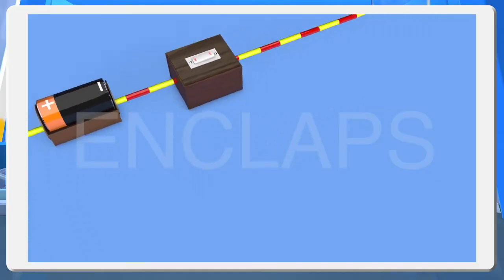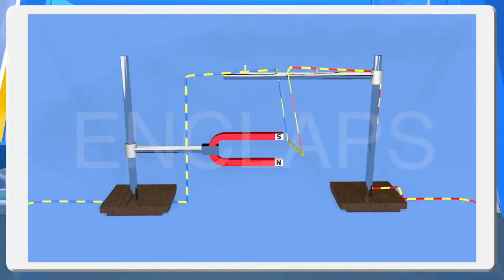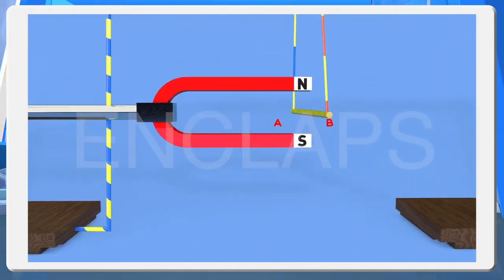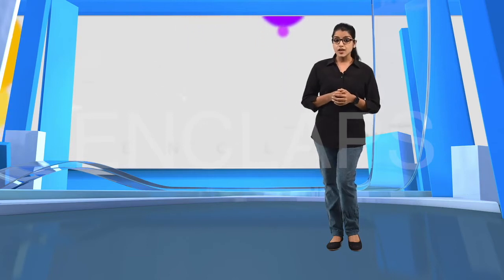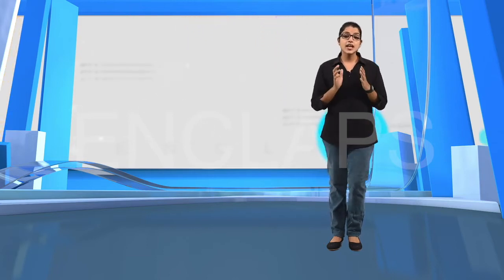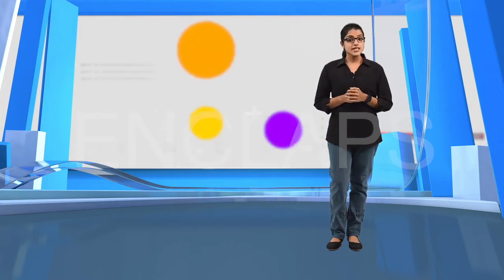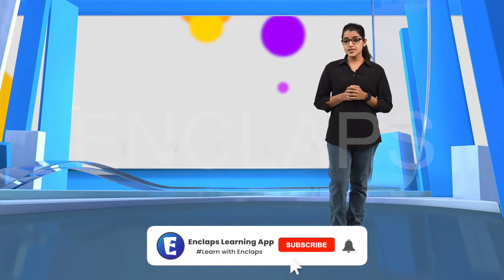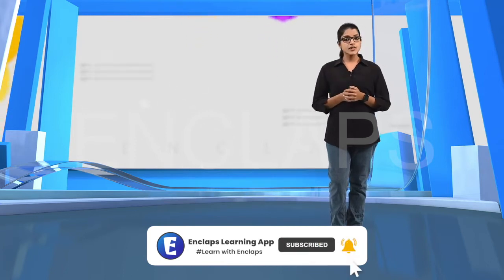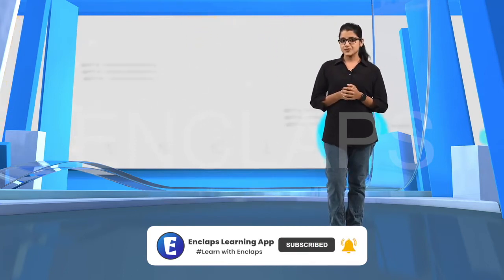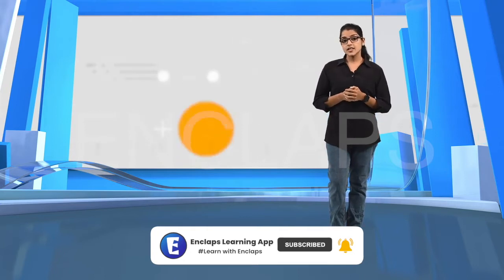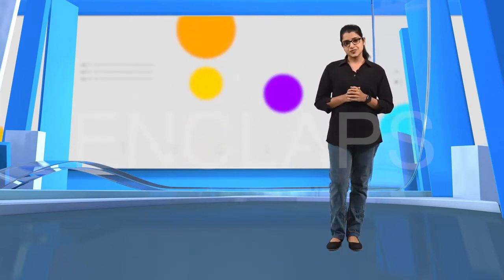Here, the magnet has a magnetic field of its own. We have already learned that a magnetic field is formed in and around an electric conductor. Here, the conductor moves as a result of mutual action between two magnetic fields. When the direction of electric current is reversed, the magnetic field around is also reversed. This is why the conductor moves in the opposite direction.